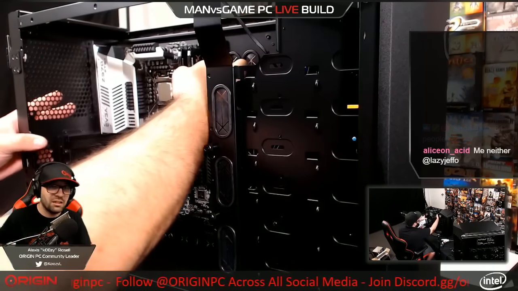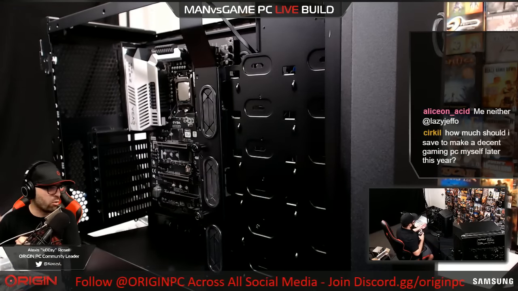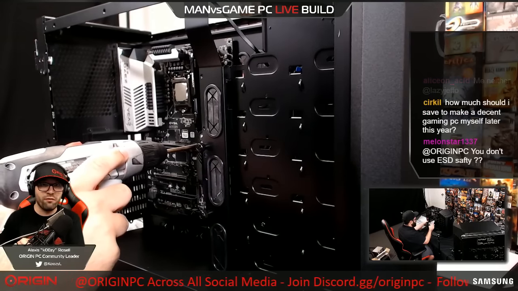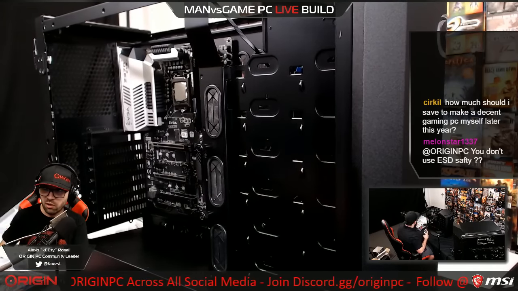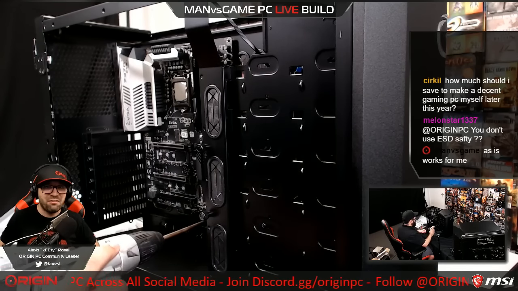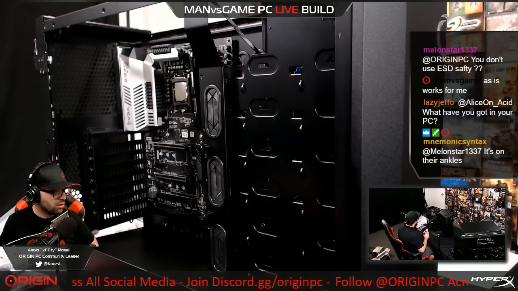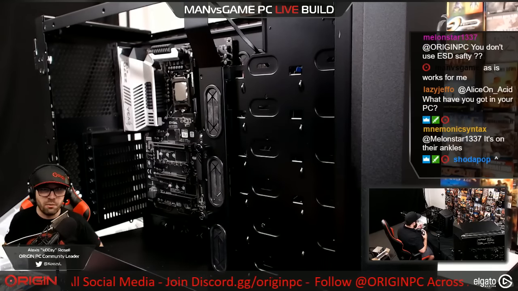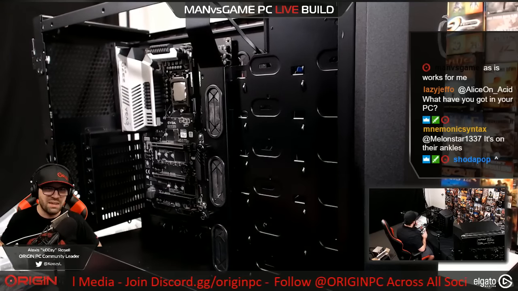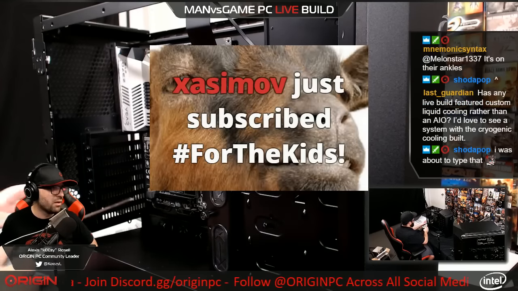Another fantastic addition, which ManvsGAME will also have for owning an Origin PC, and anyone that has an Origin PC can have, is 24-hour lifetime customer support. It's all based here in the US as well. So you can be gaming at 3 o'clock in the morning, have a computer question or some sort of issue with your PC, give us a call and someone will be available to help you at whatever time.